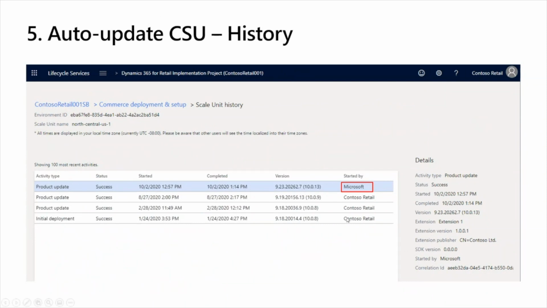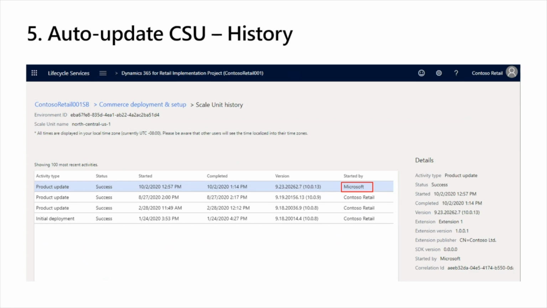If you notice the field I've highlighted here, the started by field: if it says by Microsoft, then it indicates that this was an auto update, whereas if this was a self update by an individual in your organization, you'll see the name of that individual in this column. That's how you can determine which updates were auto updated by Microsoft versus self updated by you in your organization.